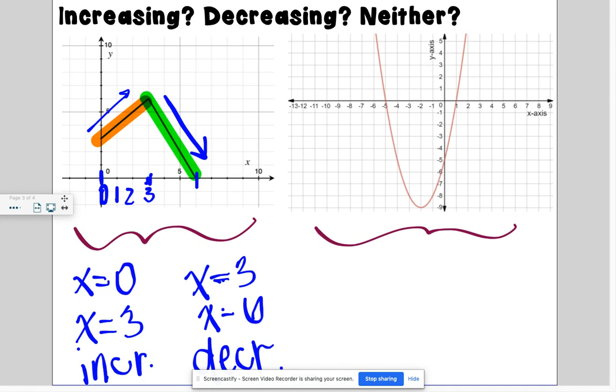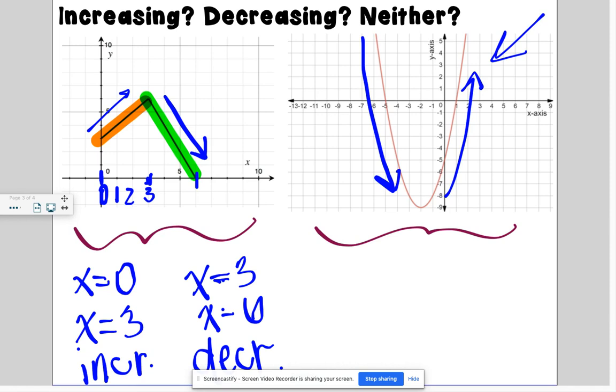Now we can say the same thing for nonlinear graphs. So this graph over here now, you can probably already tell that this graph, well, it's decreasing, and here it's increasing. But do you have to think about the fact that it's curved? And the answer is no. It really doesn't matter how quickly a graph is decreasing or how quickly it's increasing. It doesn't matter if it doesn't have a constant rate. If it's continuously going downward from left to right, it is decreasing.